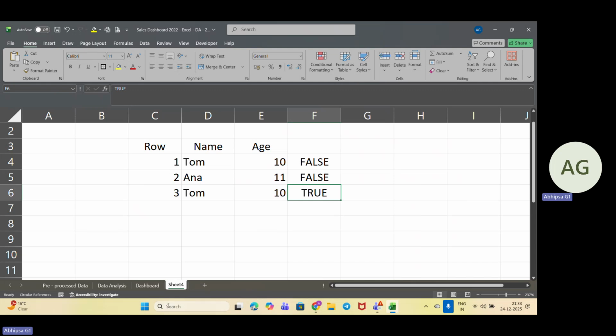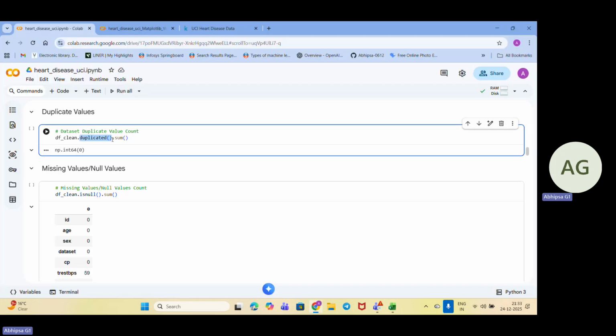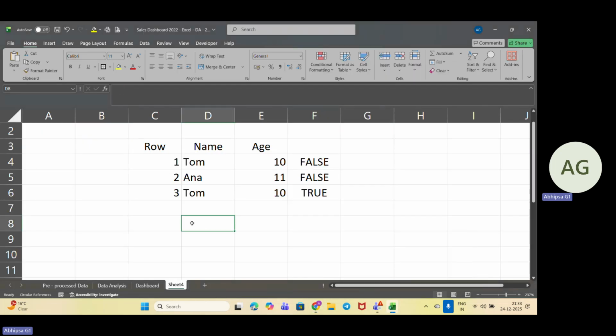Now what we are using up here is dot sum. Why are we using dot sum? This is a predefined function, sum, as you all know. So this actually adds up all of the true values that we are getting. So false would be taken as 0. Again, false, we are getting it as 0. Then true is taken as 1.